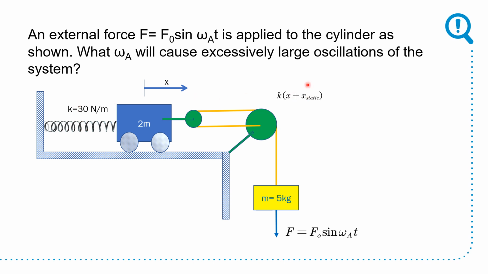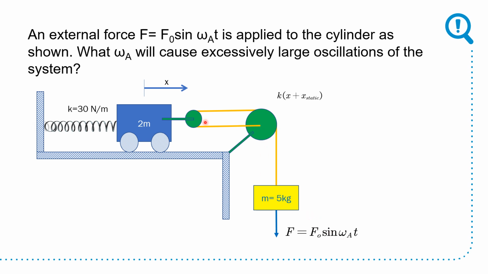I have a bit of information I'm going to use later, which is that whatever displacement there is in the initial spring is associated with a static equilibrium. I have the displacement, positive x in this direction and positive downwards in the end for the forcing, which is F0 sine omega_a t. The mass is given as 5 kilograms.